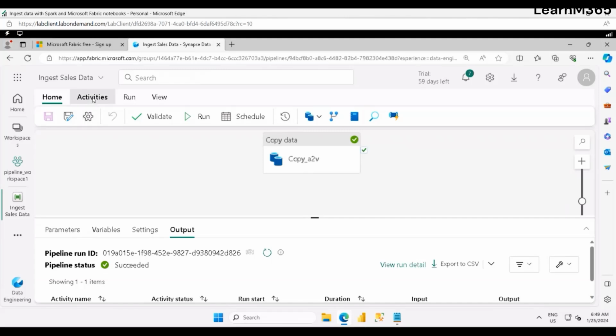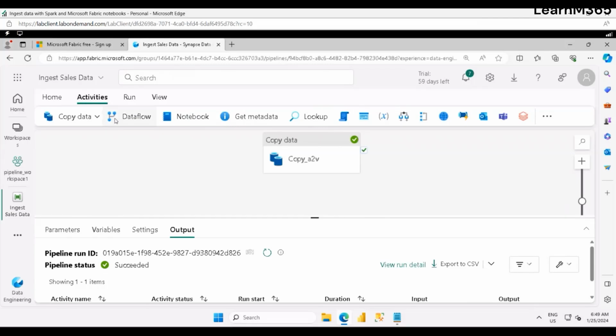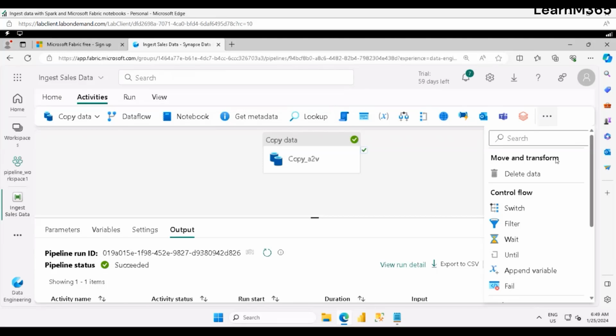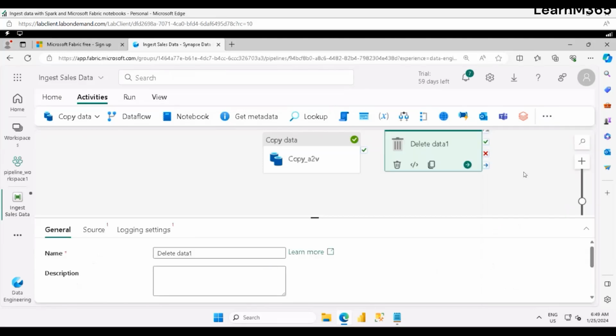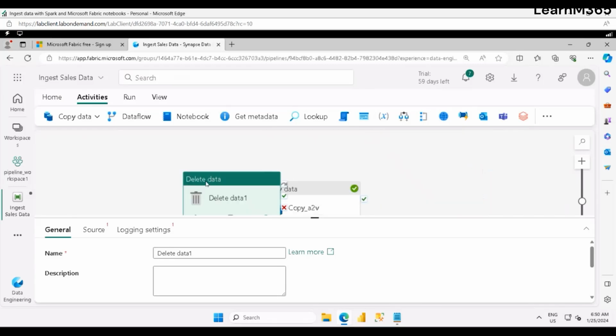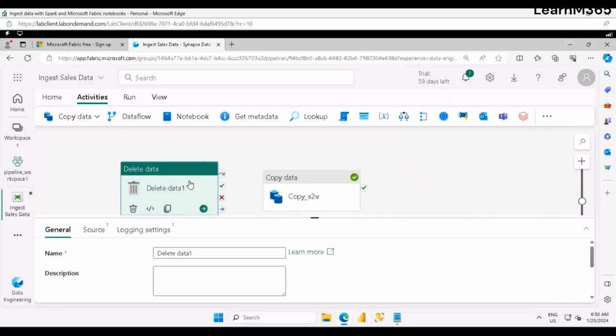And on the activities tab, in more activities, we can select delete data activity. And then we can put this on the left of the copy data activity. All right.